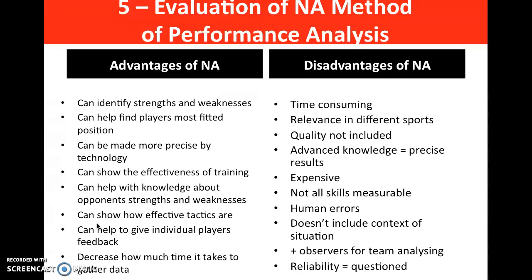A disadvantage of notational analysis is the fact that it is time consuming, relevance in different sports, quality not included, advanced knowledge gives more of a precise result, expensive, not all skills measurable, human errors, doesn't include context of situation. It also observes for team analysis, plus increases observers for team analysis. Reliability is questionable.